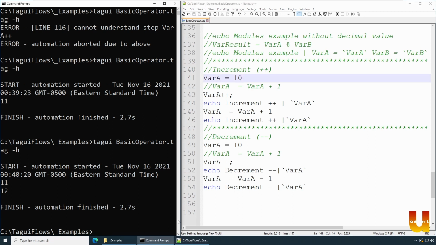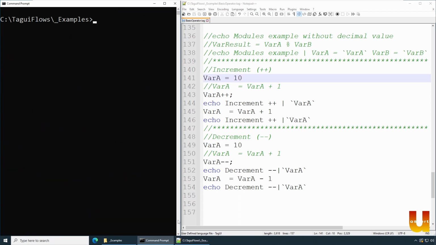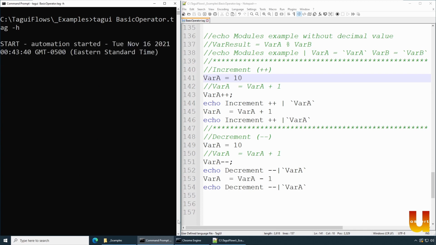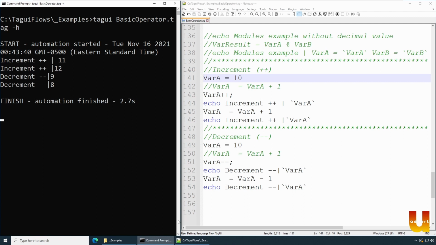Then let's clear our screen and run it one more time to see how it works. You see 11 plus 1, which is 12, and in the decrement operator we started with 10, then 9, then 8. So we decremented the value. You can use either minus minus semicolon, or variable minus 1. It's exactly the same.